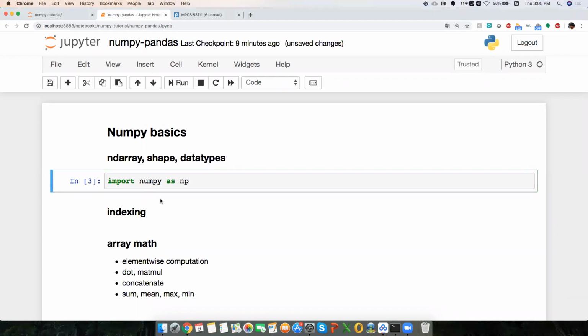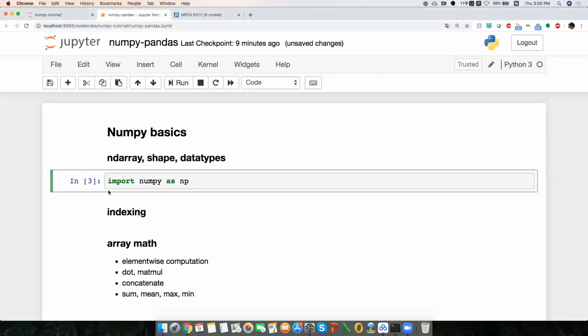So Numpy is basically a library for you to play with matrices or tensors. The basic component of Numpy is an object named ND-array. ND-array is basically a multi-dimensional vector, or you should say a matrix or a tensor.